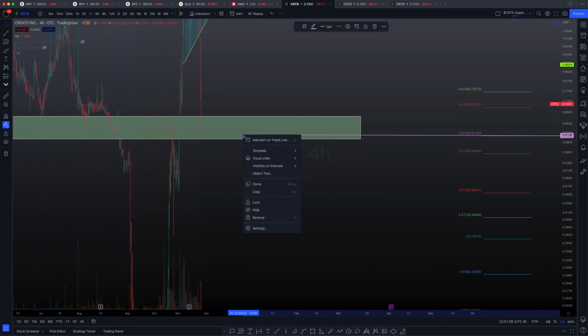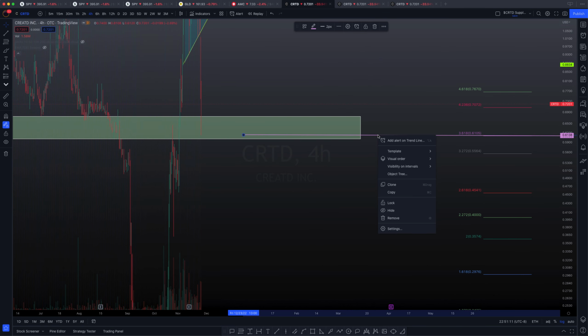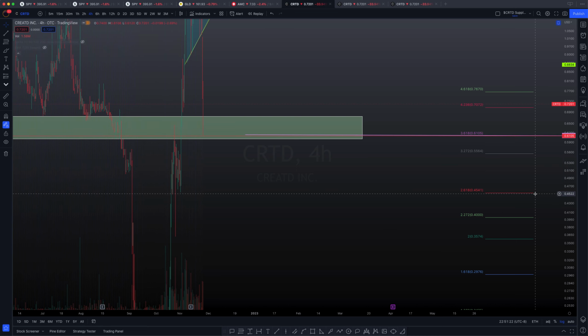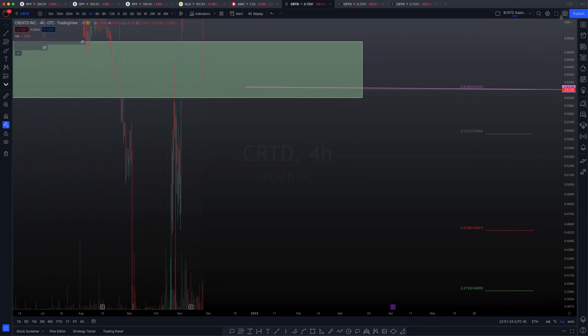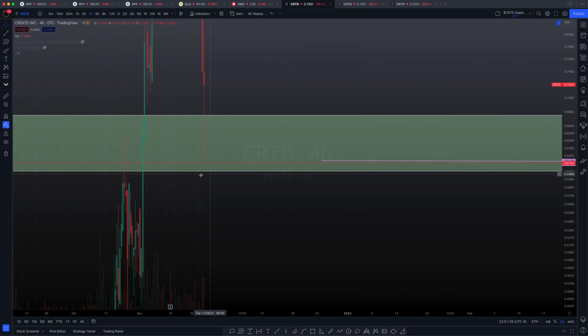So I'm just going to go ahead and right click on this and make this trend line. Can I actually do that? I guess I can't. Okay, so we're going to do it actually from right here. We're going to make the trend line all the way across, a horizontal line. So as you can see, we suggested for us to stop at the 3.618, which is actually here, and we surpassed it just by ever so slightly.